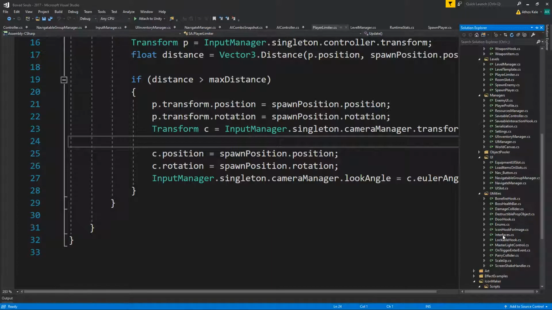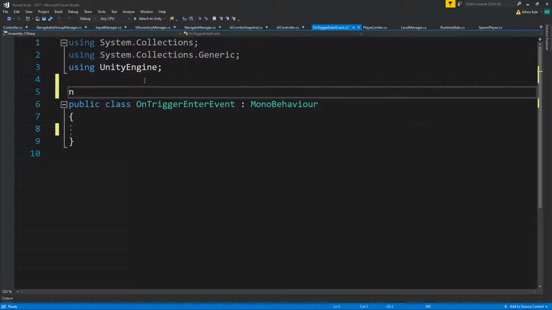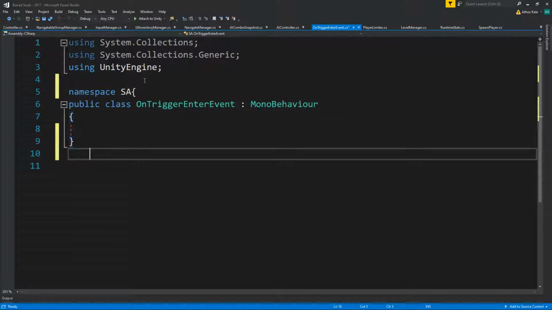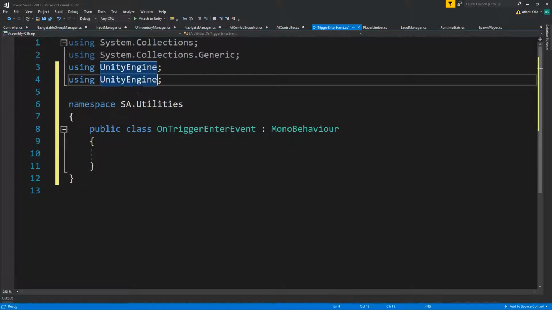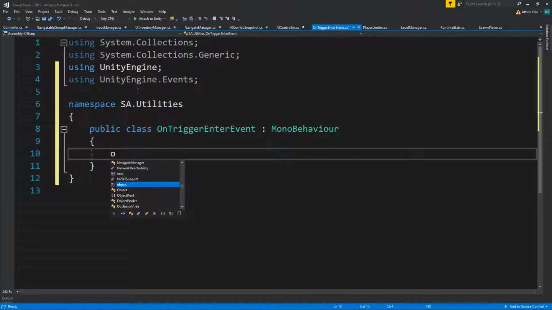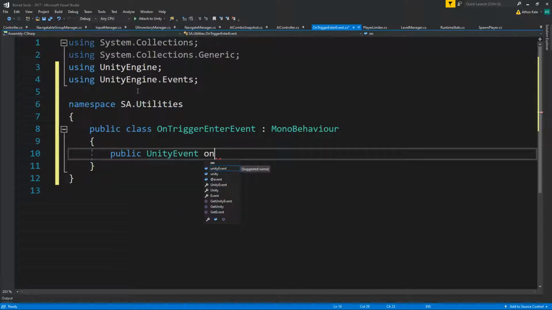So let's do on trigger enter event, delete all of that, add the namespace. Let's assign it under utilities. Then we'll do Unity engine dot events, then public Unity event on enter.